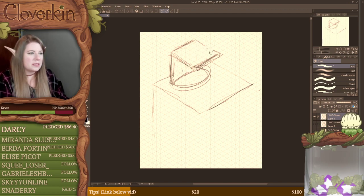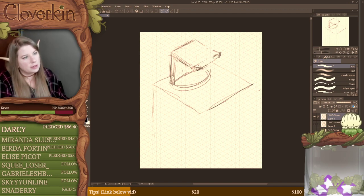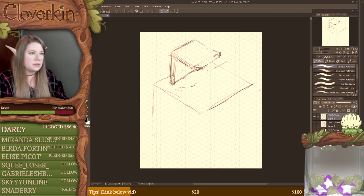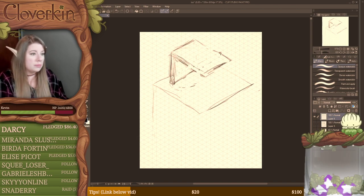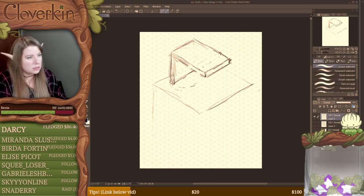It honestly took me a long time to figure out how to sketch digitally, even though I've been a digital artist for years. There seems to be a learning curve with how people like to sketch digitally. Some people sketch normally, like how they do with pencil. But you really have to learn your own way of sketching digitally, because it's like, do you like to sketch with paintbrush? Do you like to sketch with the pen? Do you like to sketch with your opacity down? Do you like to erase things so it crispens your lines? Like, how do you like to sketch digitally?